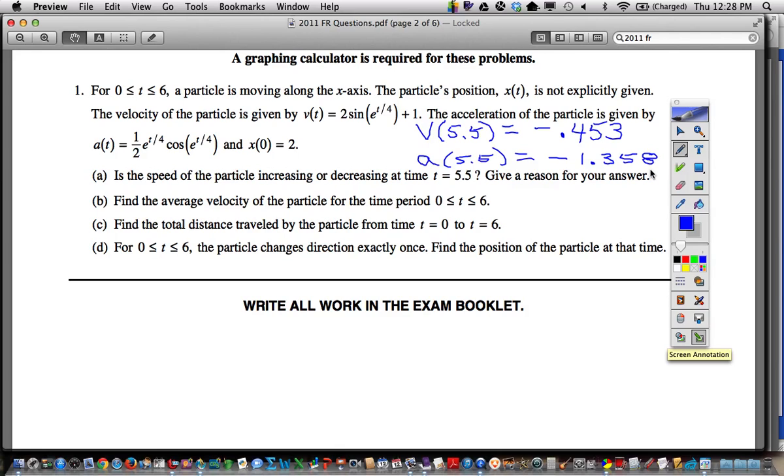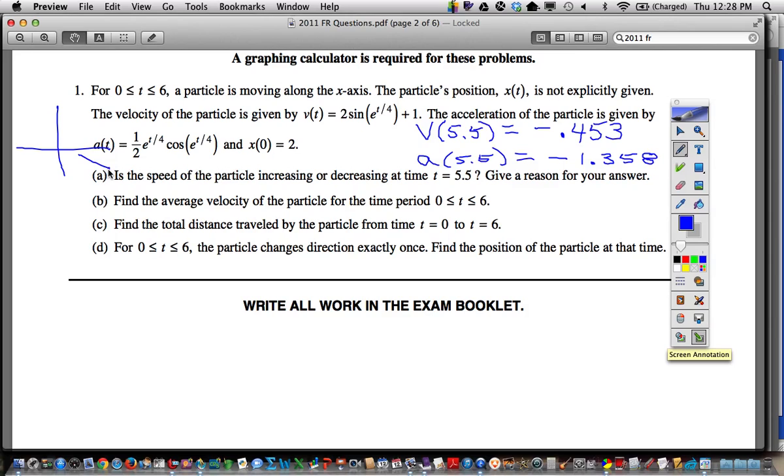Now, Brenda, you said look at a velocity graph. Tell me what you saw on the velocity graph at 5.5. It was negative and the acceleration was also negative. In other words, it was negative and going away from the x-axis. It was negative and getting more negative. So when you say the acceleration was negative, you know the slope, right? But remember, we talked about that. If the velocity is going away from here, negative and getting more negative, this thing's speeding up. Or if it's positive and getting more positive, that would be good too.